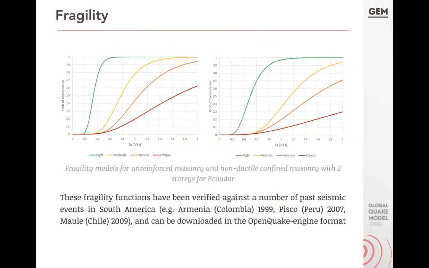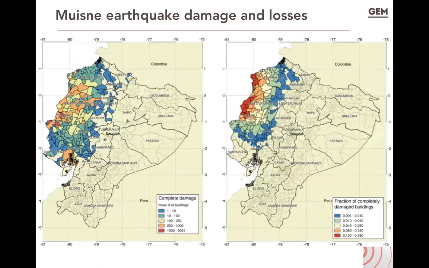As part of this global modeling effort, we discovered that many countries do not have sufficient coverage of seismic fragility or vulnerability functions for the predominant building types in those countries. So in the last couple of years, we've developed a basic set of fragility and vulnerability functions that can be used for your analysis if you do not have your own local fragility or vulnerability functions for your models. We had a similar set of functions for Ecuador, which we used for producing the damage and loss estimates.